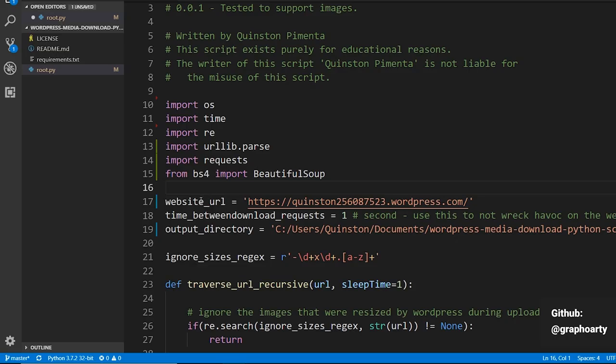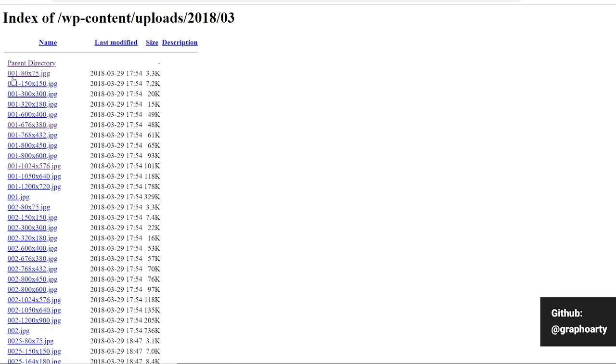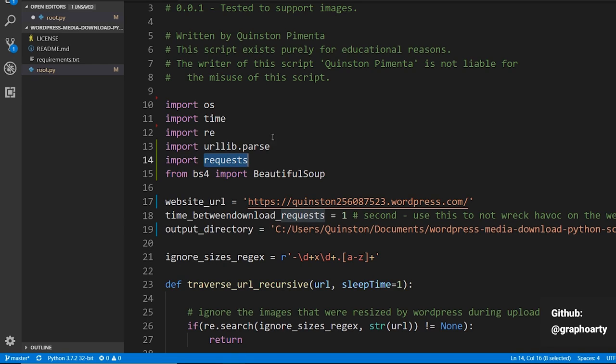So what we're going to do is get this particular URL, put it in our requests, and basically get the HTML for that. Then we're going to detect where these links are and traverse those links using Beautiful Soup, and then again call requests on them. It's like a recursive function, and at the end of the tunnel you have these images which you come up to. So like this, for example, these are the images that you come up to. So yeah, that's basically what we are going to do. Let's just get into the script and see how it works.